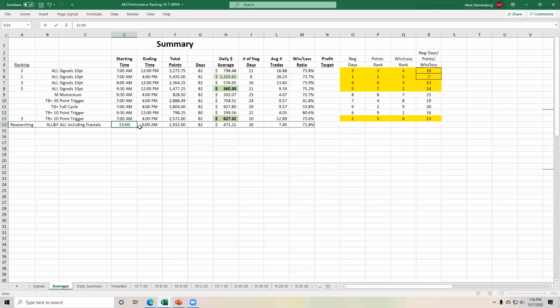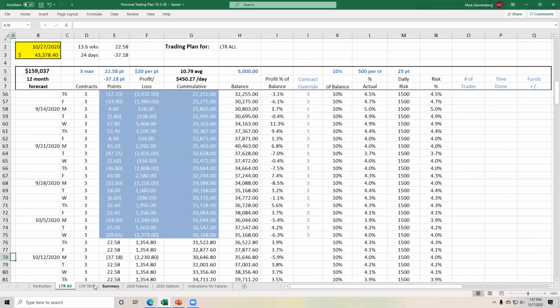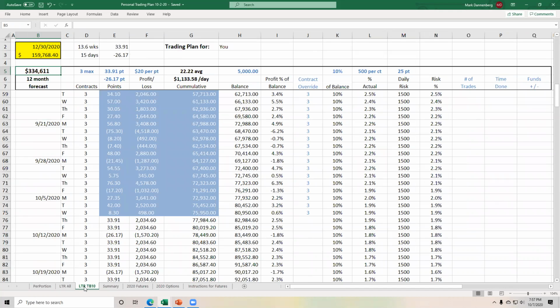Gary's asking on my personal trading plan, the upper left cells, weeks, and points average aren't the same as Mark's. Is that an update? Yeah, Mark had been calculating that manually, and so I added it on for him so he didn't have to use the calculator to constantly calculate those values. But it's an update that we're going to provide in the near future for people who have the trading plan. We'll let you know when we have that done and we're ready to release that.